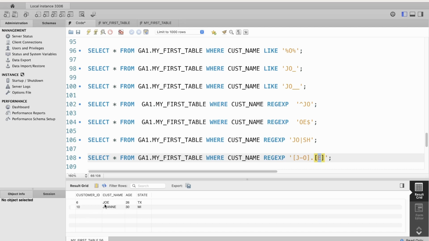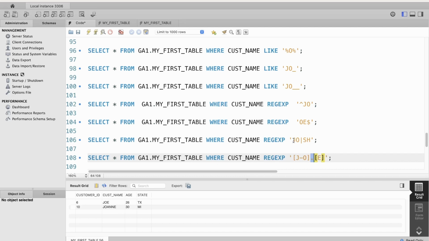So let's take a look at the example. You have Joe. As you can see, it does have J, so the first condition is satisfied, and it also has E. So that's why the second condition is also satisfied. Again, similarly, you have Joanne. So the first condition is satisfied, and then you also have E here as a part of Joanne. That's why the second condition is also satisfied. Now, if you remember, you had some additional names like Josh. Josh is not coming out as an output because the second condition, which is E, is not satisfied. So that's why if you write a query like this, then both of the conditions should be satisfied. The dot operator is essentially telling you that this is condition number one and this is condition number two. And unless both of these conditions are satisfied, you should not have an output.